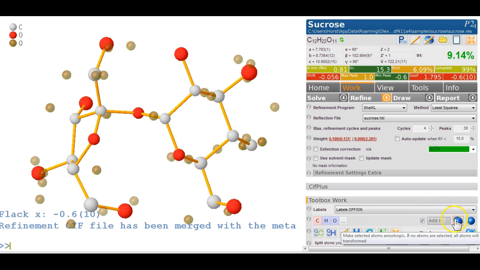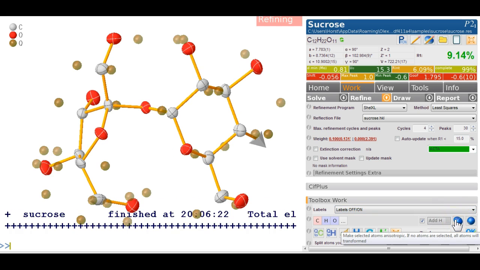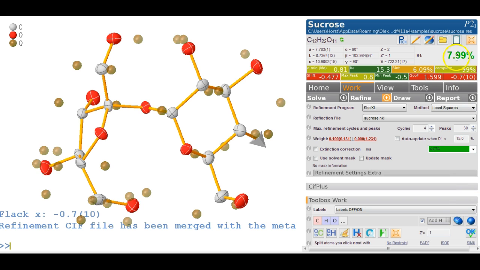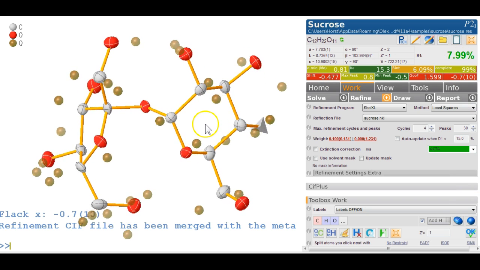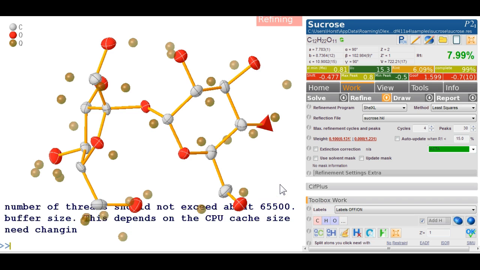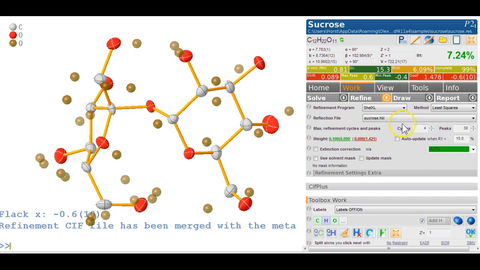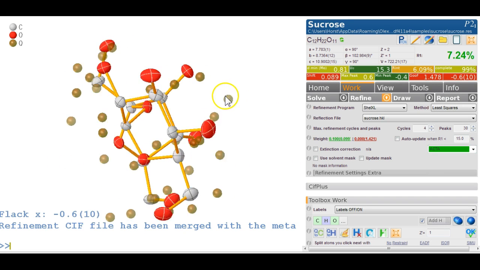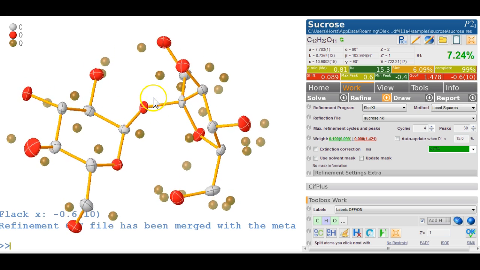So what we do, we click on this to make this whole thing anisotropic. The R factor has dropped quite a lot, and what's quite clear now is that this thing is a triangle. It's not one of those rugby ball shaped things, and that's because this is really an oxygen. So we click on this and type name O, or you could just click on the O here and then change the atom type that way. Ctrl R will refine. And now the R factor has dropped by another percent, and that's because we're now getting very much closer to what we actually expect.